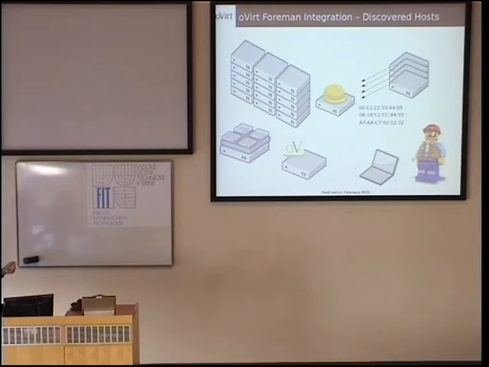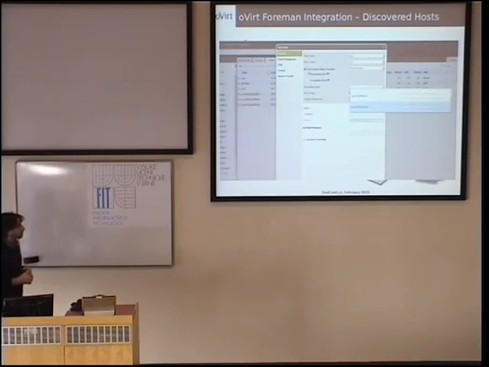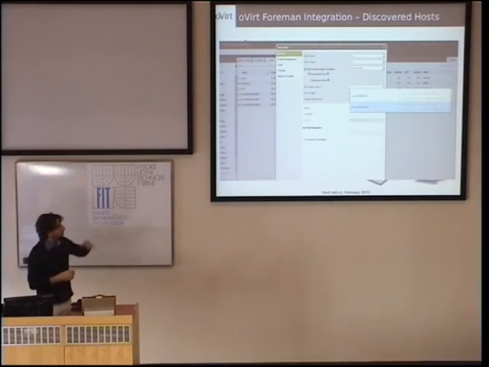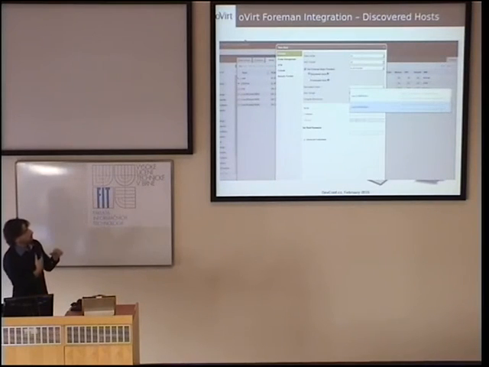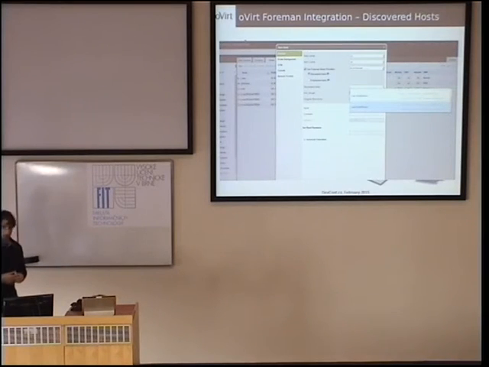When they did that, oVirt can reach it easily, get all the information it requires, and expose it by the UI. This is how it looks when you add a new host. Now you have the options to use Foreman host providers. We don't show all the information that is possible to see through Foreman because it's not important.